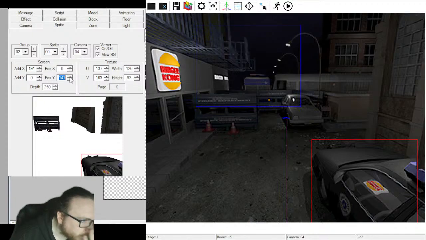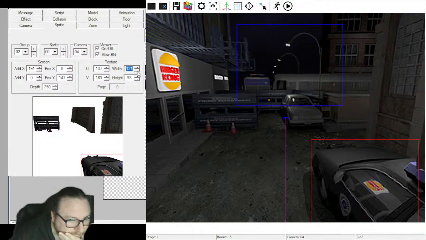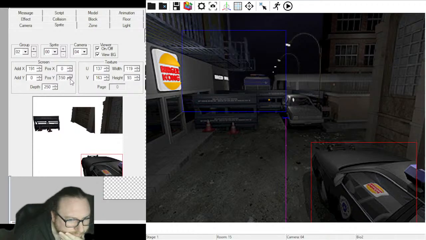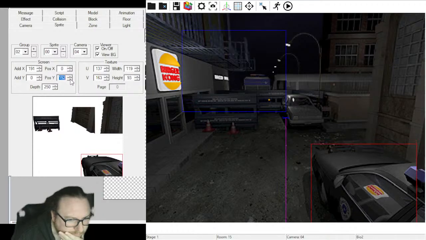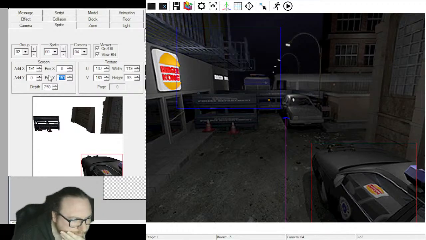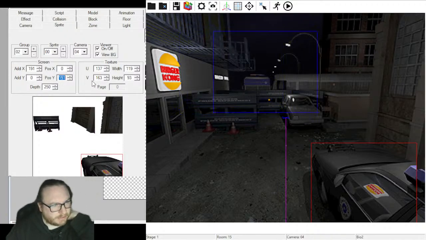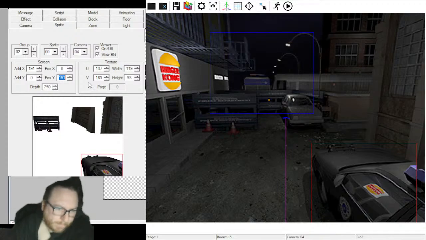What the fuck's going on here? Have I got the width correct? Yes. So then why is it... This is very weird. What's it not doing? What's going on? I've not changed this camera angle, so why?